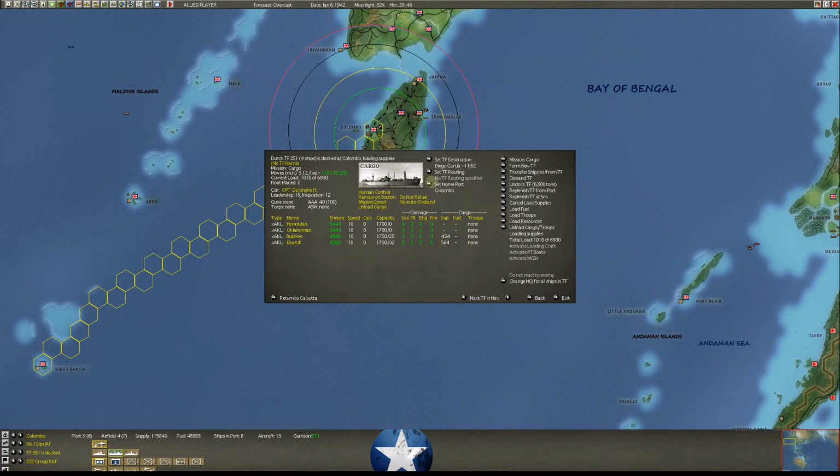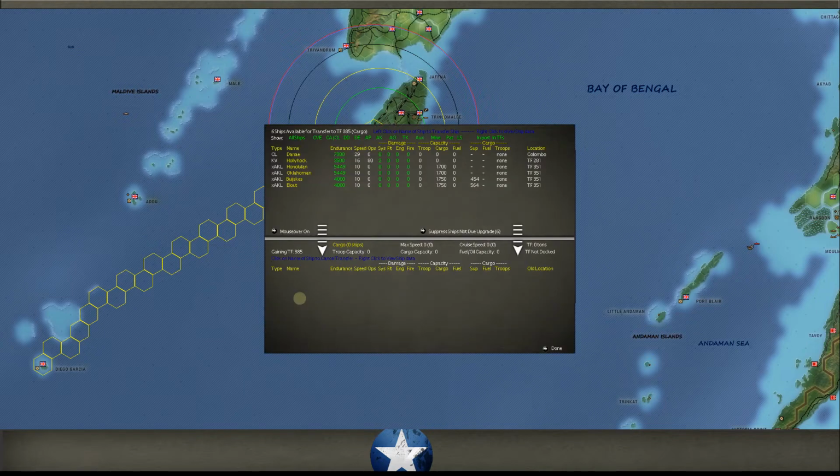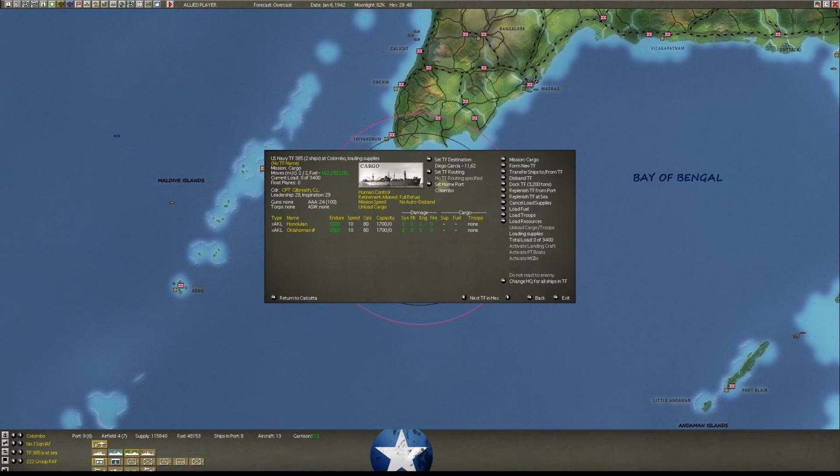Oh, right. I remember now. I'm sending this. I'm actually going to break these two up. Let's form a new one and take the Honolulu and what was that? The Oklahoman, I think. Done. Yeah, the two that don't have anything loaded on yet. Done. Let's do that. These are headed to Diego Garcia. I'm going to dock them and I'm going to load fuel.